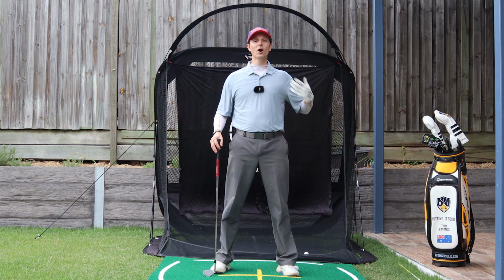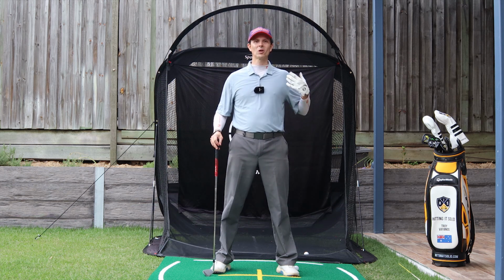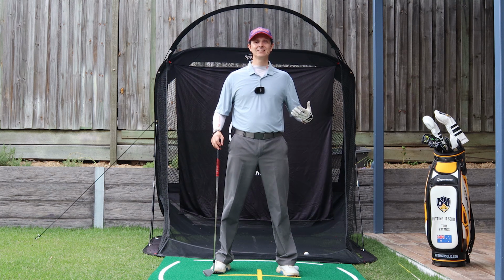Should the shoulders be open, square, or closed at impact? The answer is coming up.